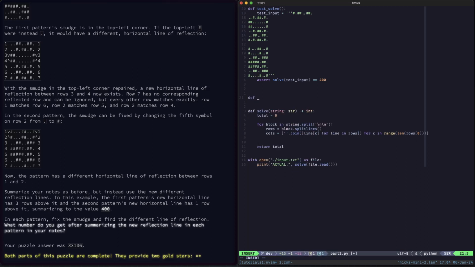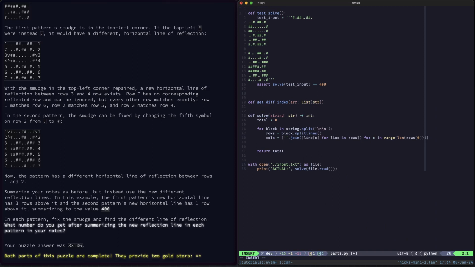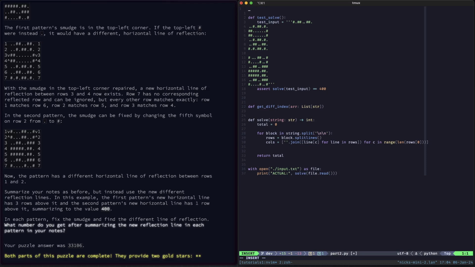So we have def get diff index. We're going to have a list of strings. Let's import that. From typing import List.